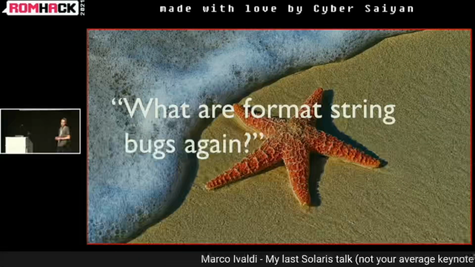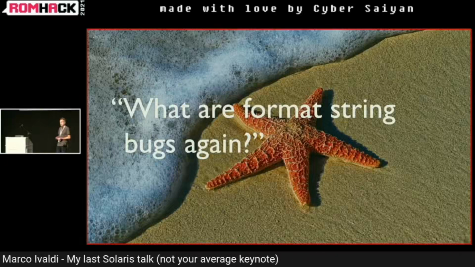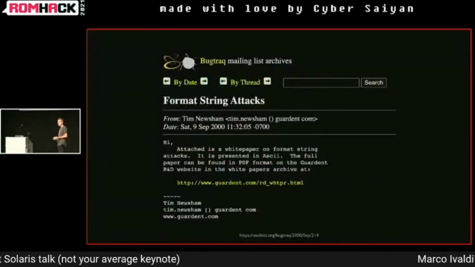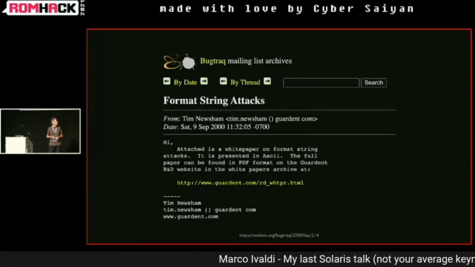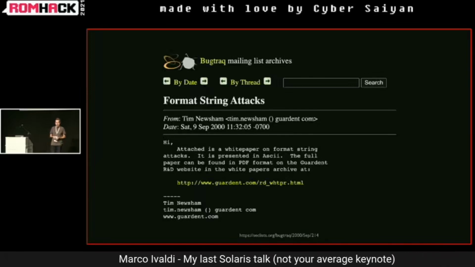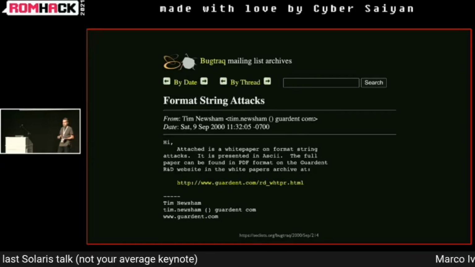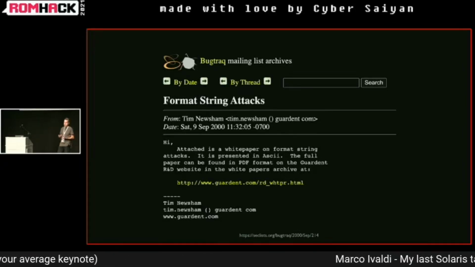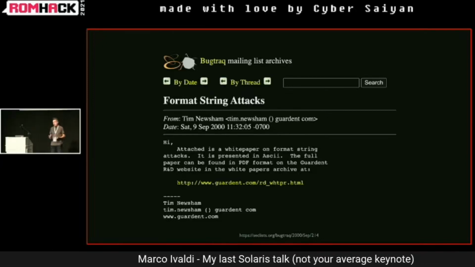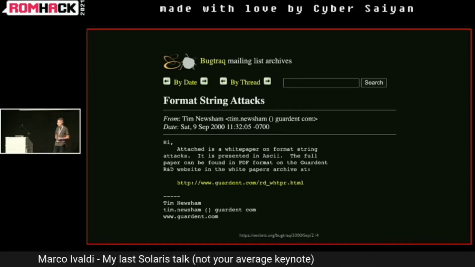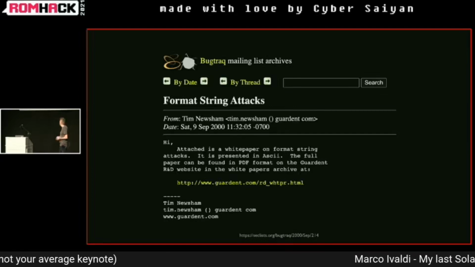After a couple of FTPD exploits hit the Bugtraq mailing list, two authors, Lamagra and Tim Newsham, published the first white papers on this new attack class, this new bug class, the format string bugs. And then the fun began. Everything was vulnerable. Besides the network services, also local setuid binaries were vulnerable, even libraries, and everybody was writing exploits for these new fun bugs.